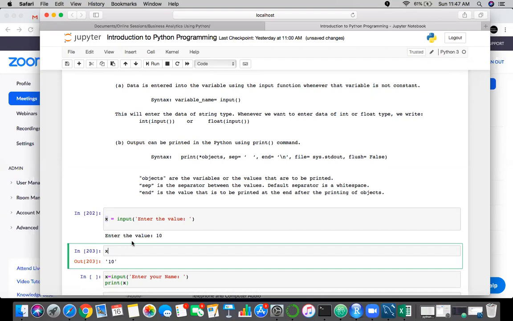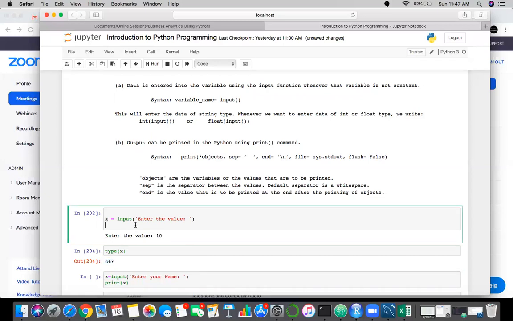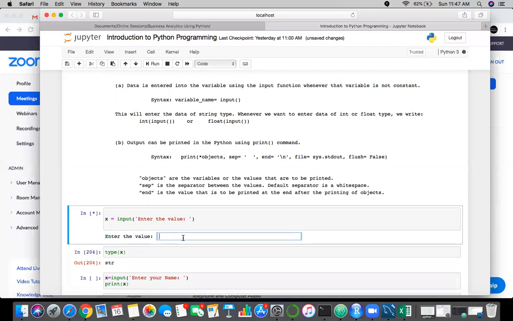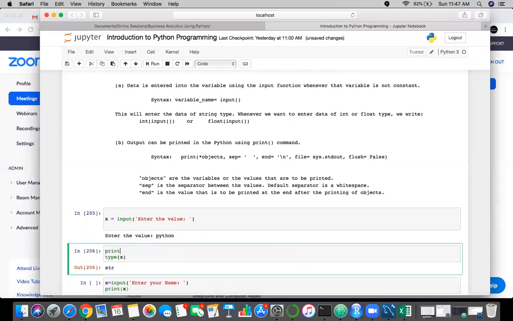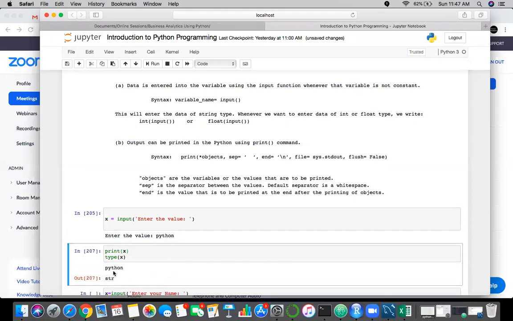One thing that you'll see: we entered 10, and the type of x is string. Though we entered a number, it is a string. If we run again and enter a string, it is also a string.